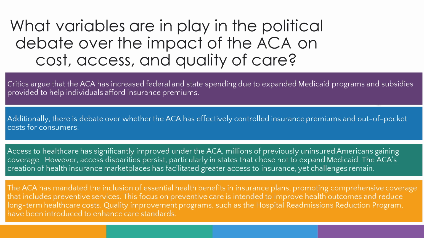Access to healthcare has significantly improved under the ACA, with millions of previously uninsured Americans gaining coverage. However, access disparities persist, particularly in states that chose not to expand Medicaid. The ACA's creation of health insurance marketplaces has facilitated greater access to insurance, yet challenges remain. The ACA has mandated the inclusion of essential health benefits in insurance plans, promoting comprehensive coverage that includes preventive services. This focus on preventive care is intended to improve health outcomes and reduce long-term health care costs. Quality improvement programs such as the Hospital Readmissions Reduction Program have been introduced to enhance care standards.